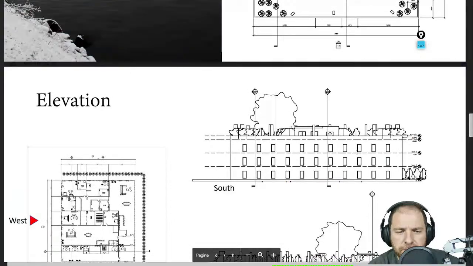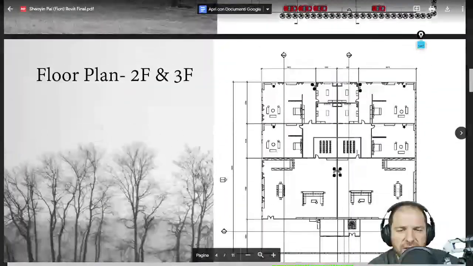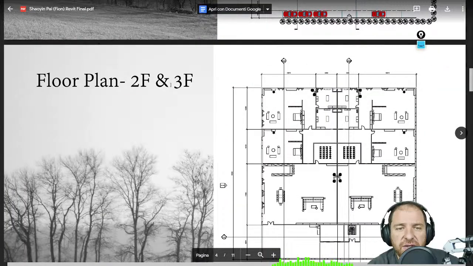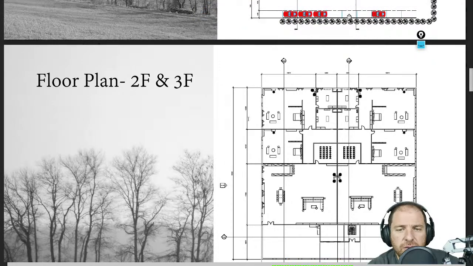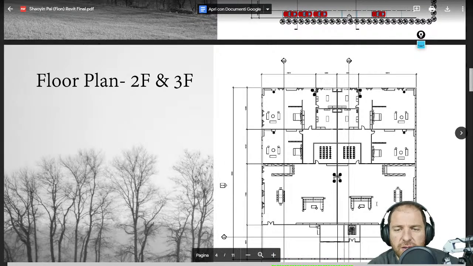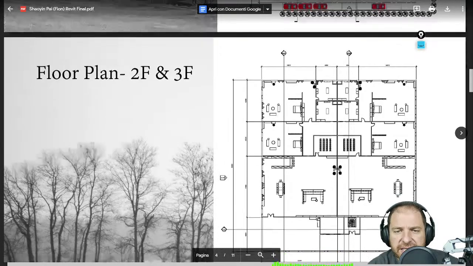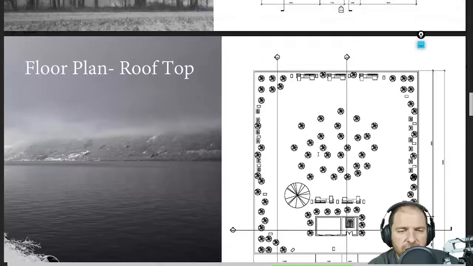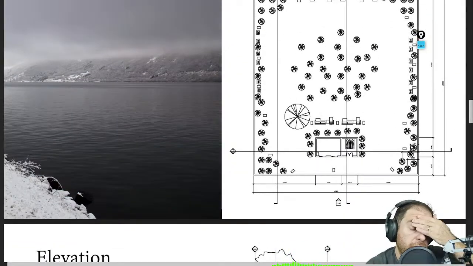So, wait a second. Okay, there are 3 floors. There are 2 floors that are basically the same. This is why there are 3 stories. Then you go up.